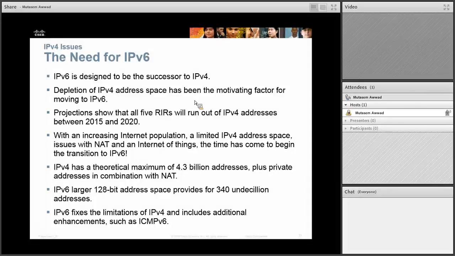By the way, they were working on IPv5, and during that time, they figured we should also fix all the problems that IPv4 has. So they were thinking of other things that they wanted to do, and they started working on IPv6. Then they put IPv5 and 6 together. It's not that they skipped the number from 4 to 6. It's really 5 and 6, and now they just called it IP version 6.